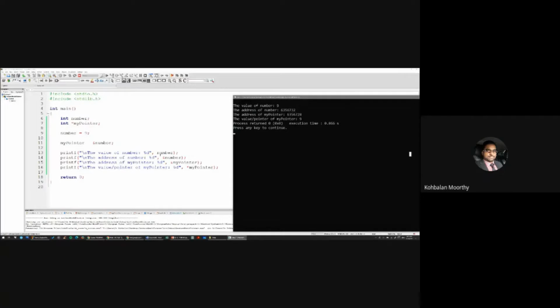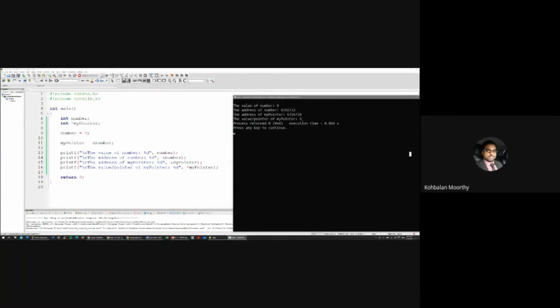Then we check the address by using the ampersand. So we know the address of the variable number is this. And then we check the address of the pointer we created, and we know that it's stored in this location. Now, when we call the pointer itself, do keep in mind the pointer initially doesn't store any values, it just stores the address. So when you call asterisk my pointer, it will go and retrieve. Since it's pointing to number, it will go to number and retrieve whatever value number is storing. So at this moment it's 9.